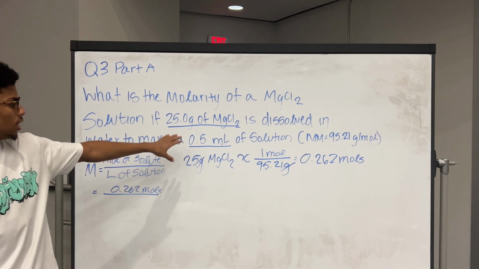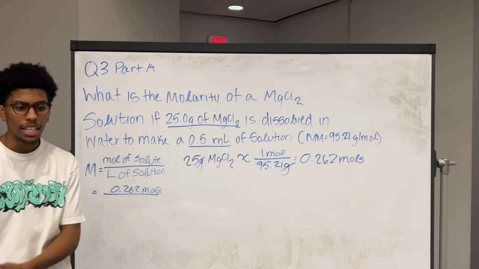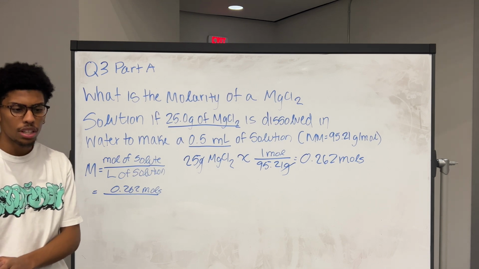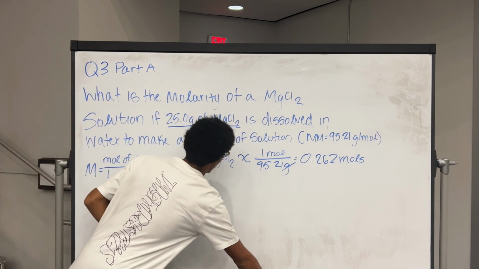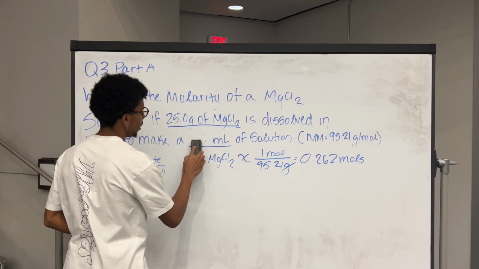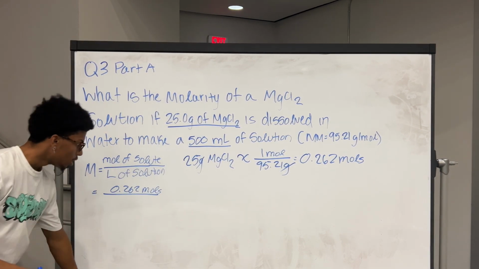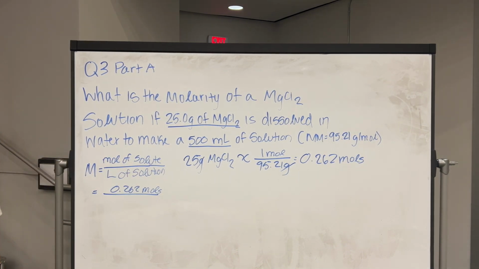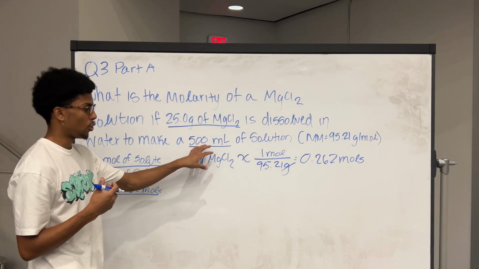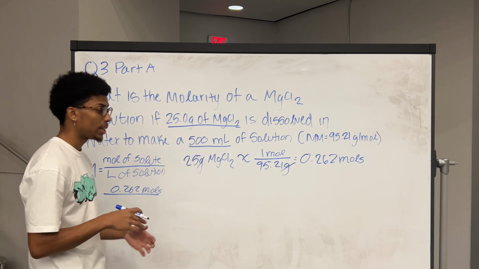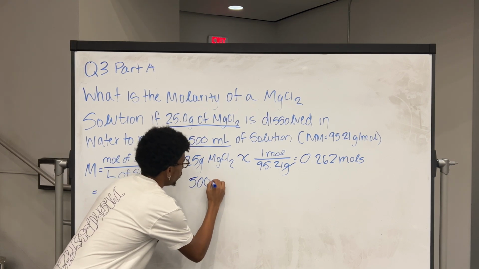But we were given the solution volume in ml, not in liters. So what do we do, right? And just to fix this really quick, the question wasn't 0.5 ml, it was 500 ml. And so we need to convert 500 ml into liters. I'm going to set up the conversion just so that you can see, but you should be able to convert between liters and ml very quickly without having to set this up on your paper. But for the sake of this problem, I'm going to do it.